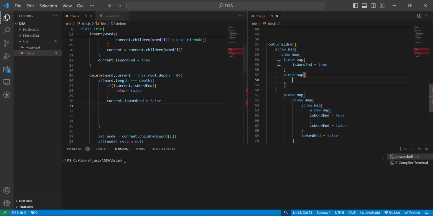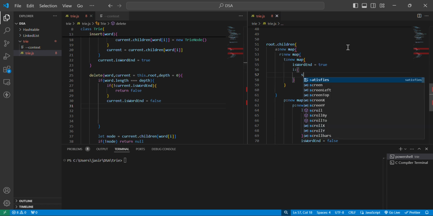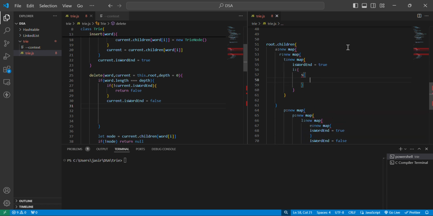So if I delete R, everything will go. I mean, if I delete art, oh sorry, inside this we had some artist, right? So we will have artist here. Something like this. I hope you got it.